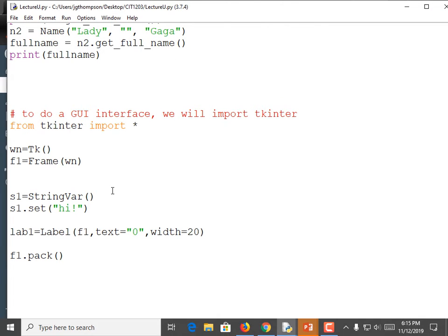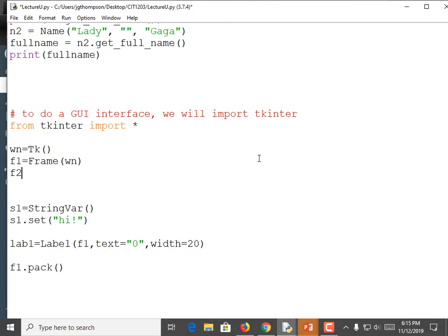Let's create another string variable, and another label, and another frame. So back up to F1 equals Frame, WN. Let's make a second frame. F2 equals Frame, capital F, parentheses, WN. Let's come down here and make a second label.